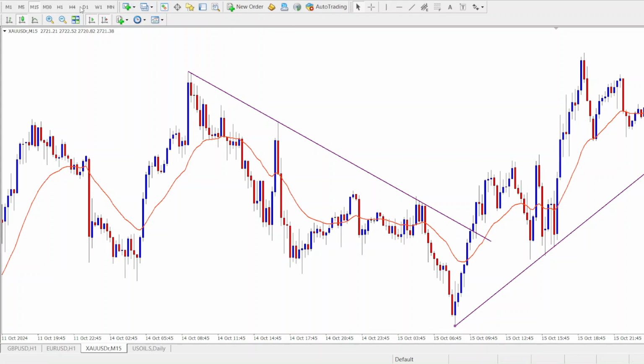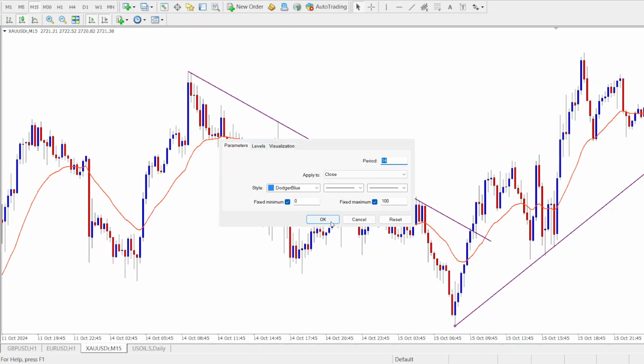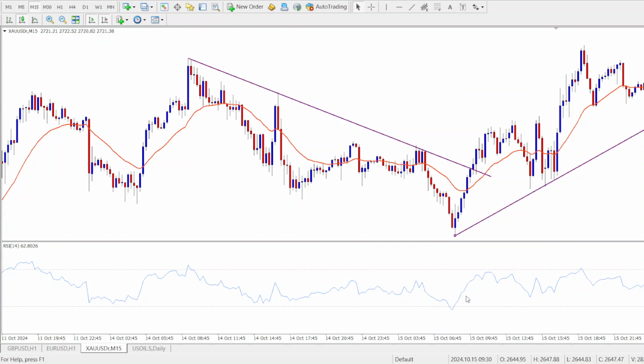You can also add on the RSI. The RSI can give you insight into overbought and oversold conditions. So if the price, for example, is near a trend line and the RSI indicates an overbought condition, like in this situation, it was a perfect example, right? It signals a reversal because you can see that as RSI began to go up, price was also going up, bouncing off from the trend line.